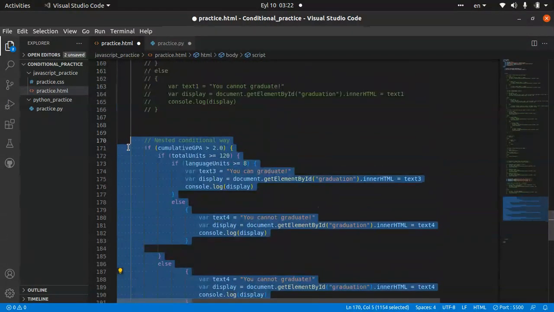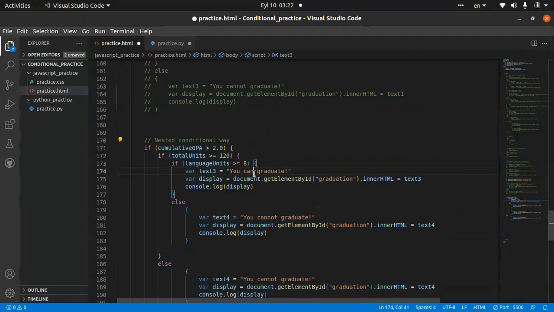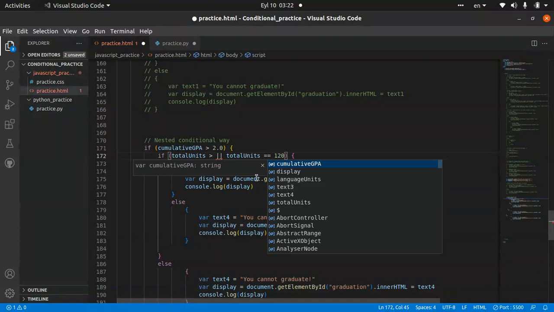Here, I would like to show you one important point. It's saying total units greater than 120. Let's do one amazing thing here. Let's do like that. Or total units equals 120 or string equals.